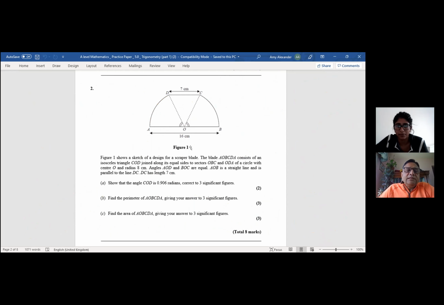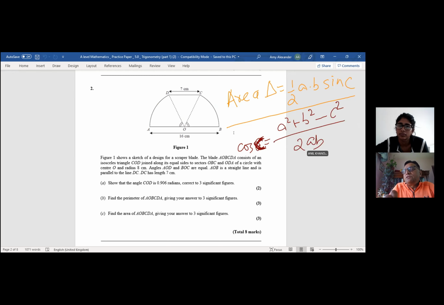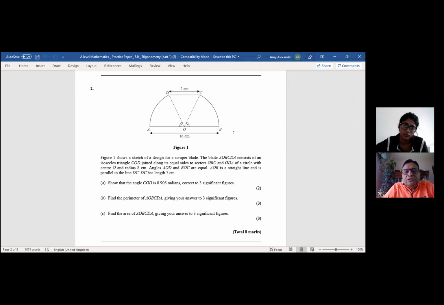Yeah, so that's important. What we learned from this one is basically just learning our formulas. We used cosine, and then the sector area formula and the arc length. Area of a triangle, yeah, half AB sine C. Is that okay? One formula, correct? And then we use the cosine formula, which is cos C equals A squared plus B squared minus C squared over 2AB. Is that okay? So that is the cos C formula, which we have used to find the angle. Perfect. Next question, please.